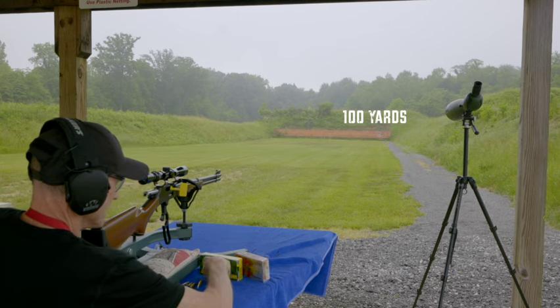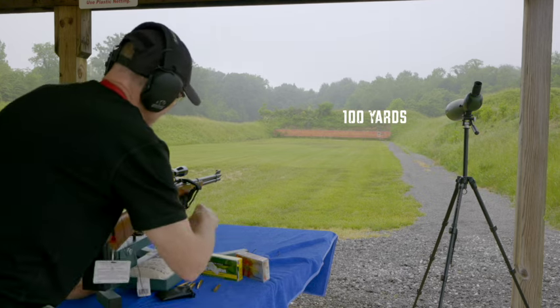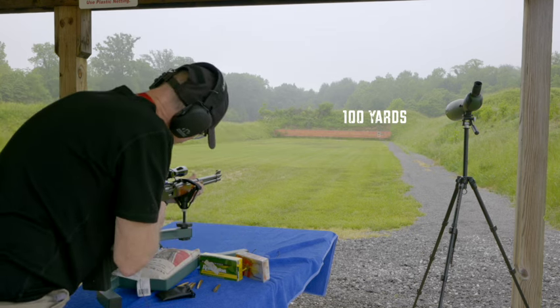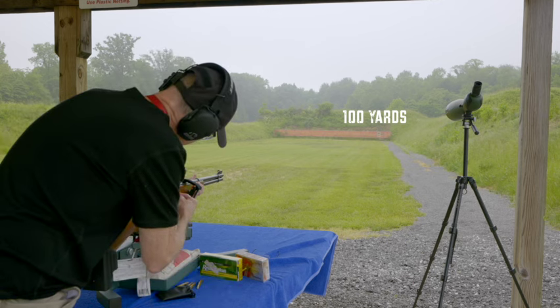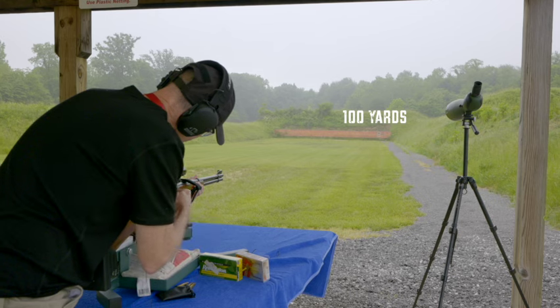But you don't really need the 170 grain for deer. So, let's load three of the 170 grain here.